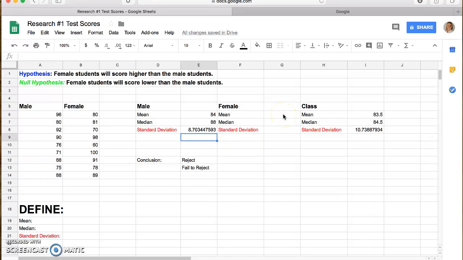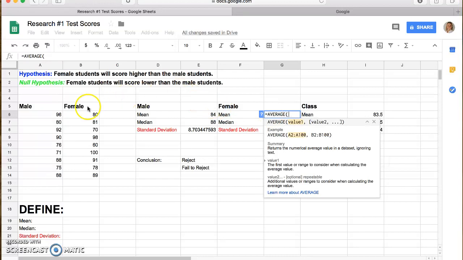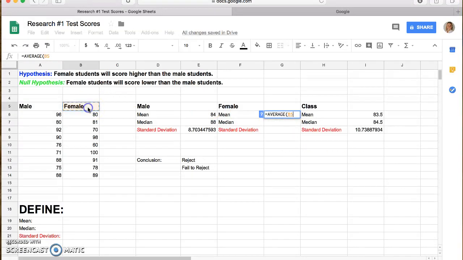So just for more practice here, for the female population, again, we simply, to find the mean, type equals, followed by average. Now this time, of course, we're going to go into the females. So what we're going to do here is we're going to start in cell B6, clicking and dragging to B14.